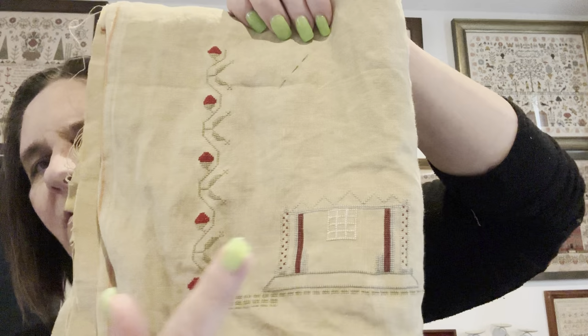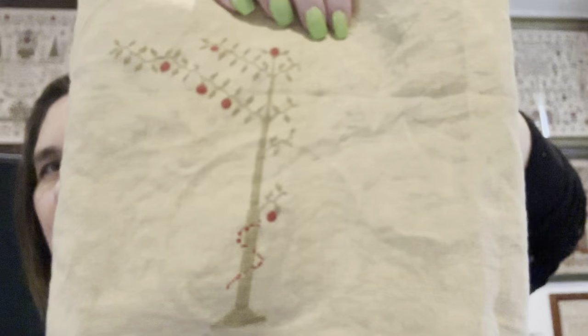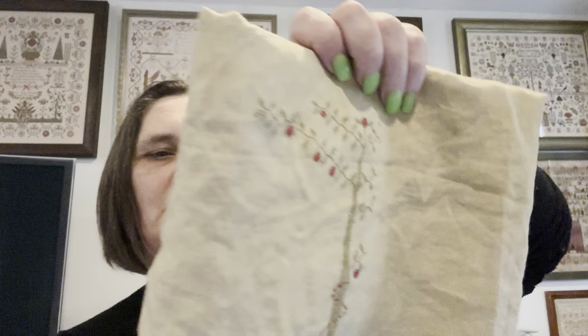And on the tree we started the snake, so it has Adam and Eve on each side. And then, because I still had enough of that red left on my needle, I did some of the fruit for the tree, some of the apples. But absolutely fun stitch. But yeah, the reds and the burgundies and the oranges, it's just amazing. We've got 18 colours in that whole thing.